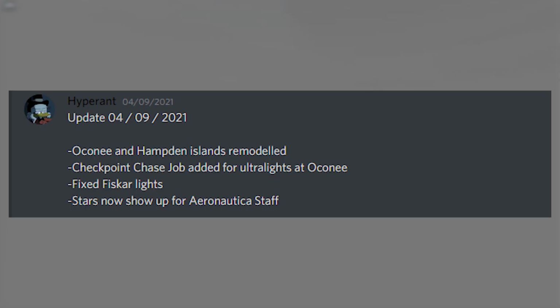Back in early April, Oconee was the second island to be remodeled from Wings World 5. This was only a remodel of the island though. The airport would be remodeled in a later update. A while ago, some permissions with the Discord server were screwed over, and everyone got to see dev chat for a short amount of time. This issue was quickly addressed.